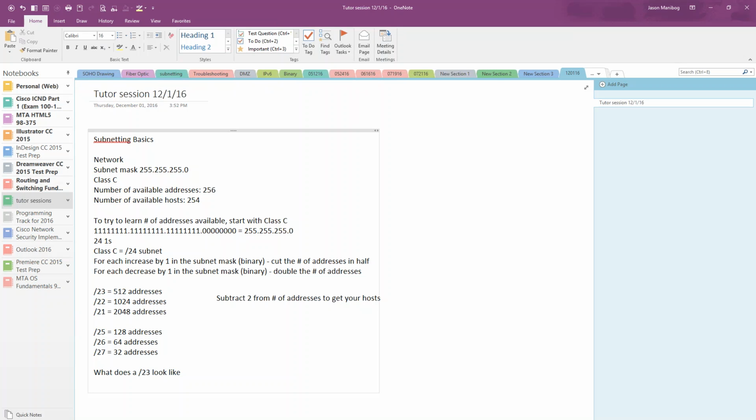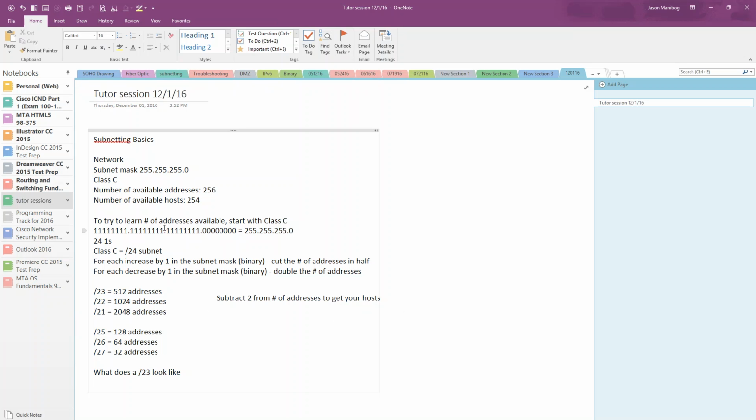You're never going to have 101010 for a subnet mask. Never. This is why when I taught this in classrooms, people always said, oh my gosh, I'm never going to know all these subnet masks, there's like 250 of these. No, there's 8 possibilities in each octet.